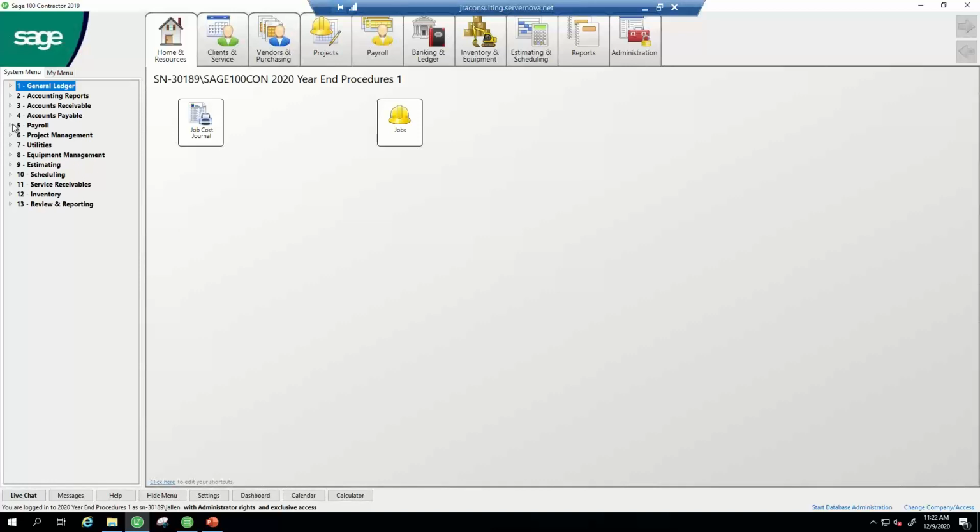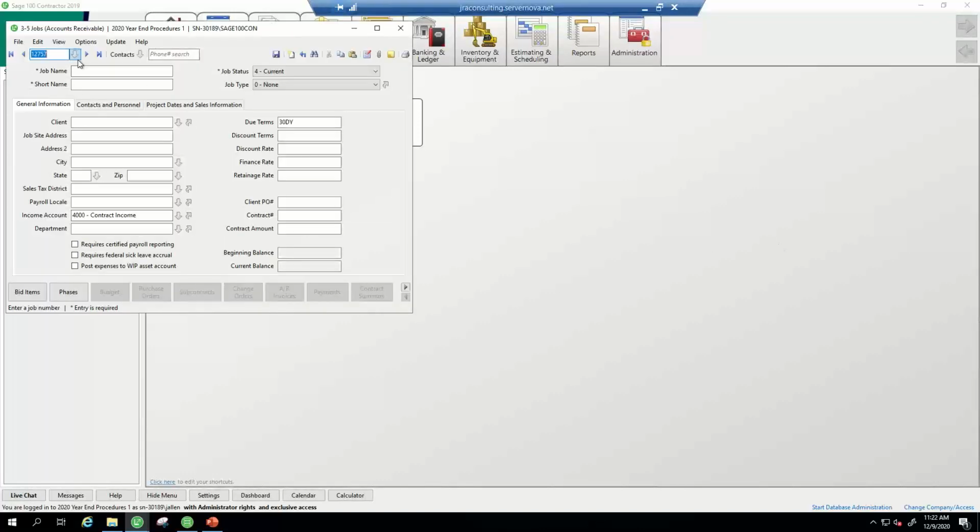If you have a number of jobs that you want to go ahead and close, you can go under your jobs. They must have the status of closed in order to remove them if you are going to be archiving your previous year of 2019.